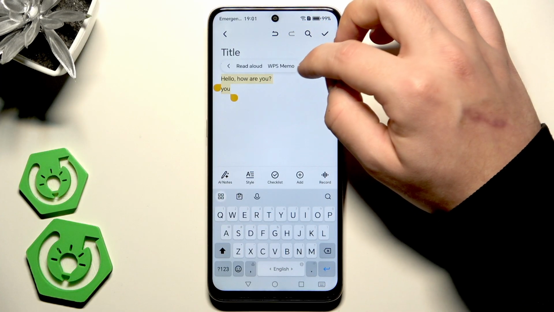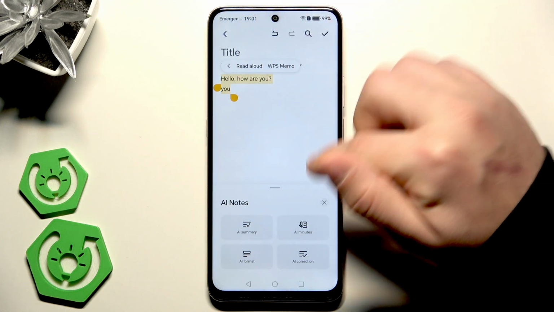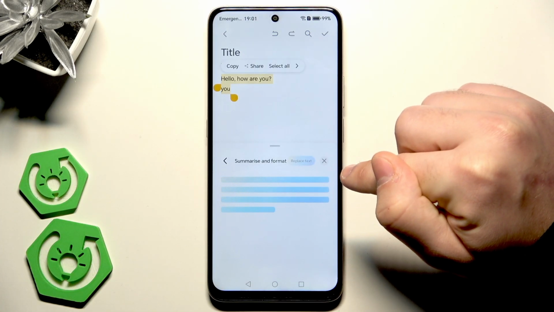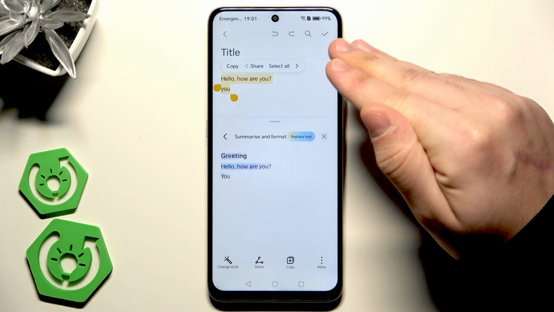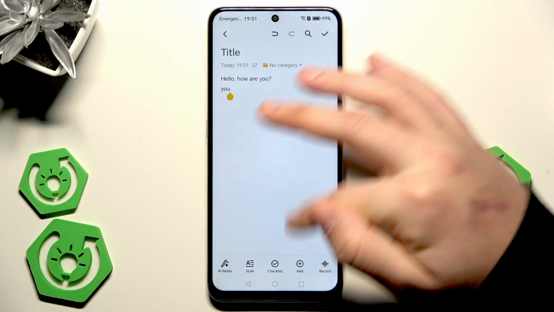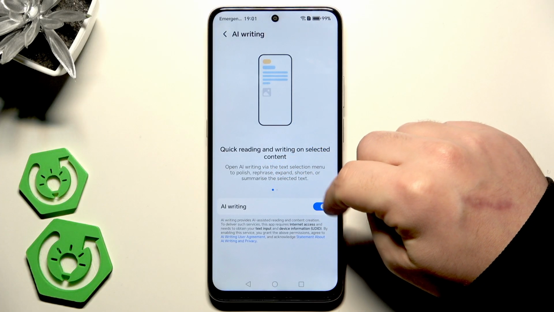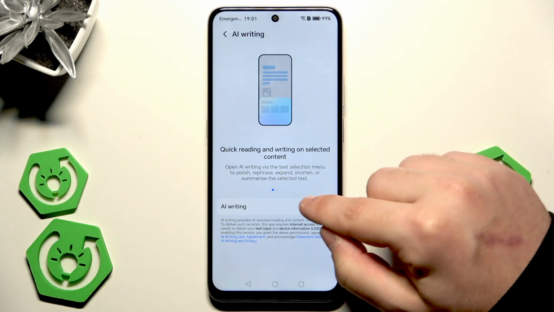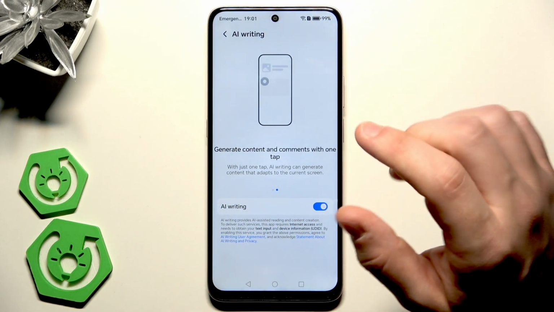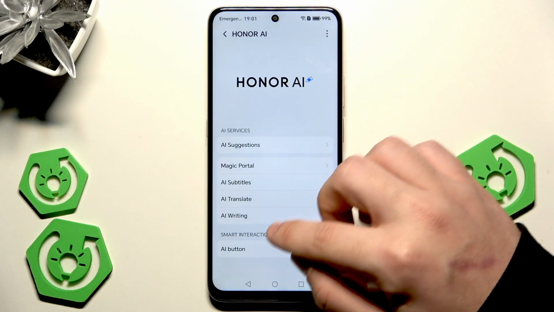And now I wanted to do some other things. Okay, we can summarize it also. It works better if there's a lot of text simply on the screen. I don't know how to get this feature on, but I think it's working only when there's some text. Same thing with the generating. I highly recommend trying those features on your own.